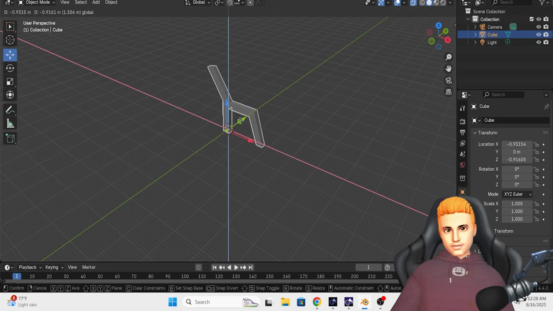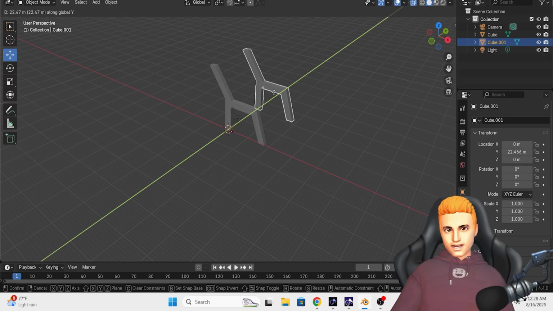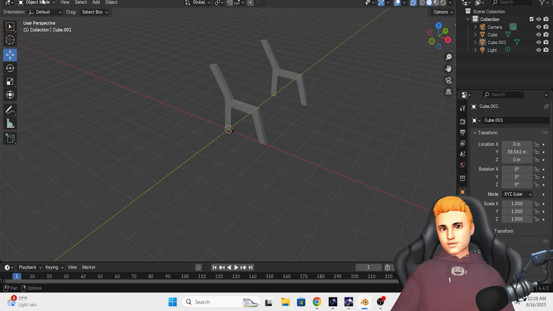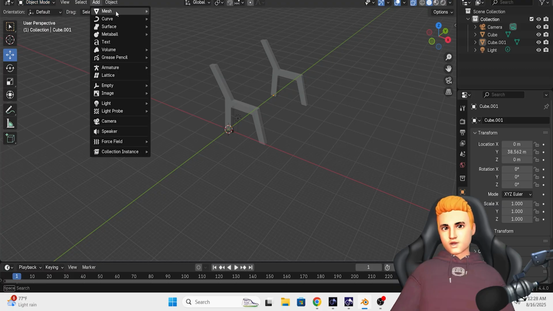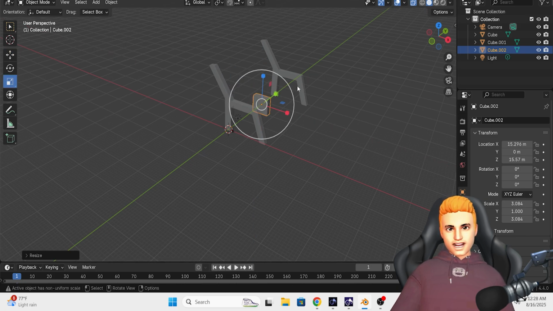So move this here. Press Shift D in Y axis and move it a little bit here like this. Then again create one cube, object mode, create one cube and then scale it in this axis like this.